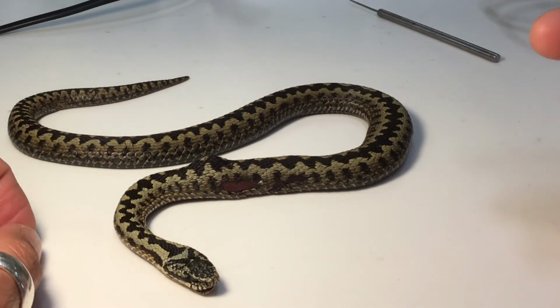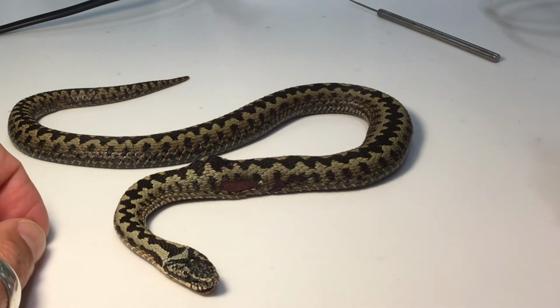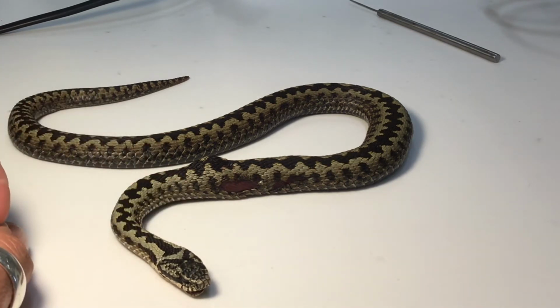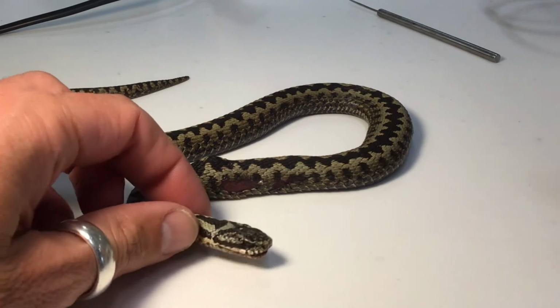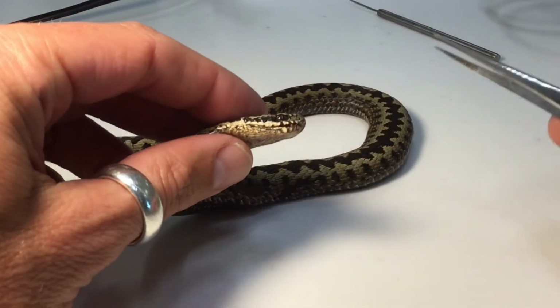So these guys feed on small mammals, small birds perhaps, frogs maybe, although not as frog specific as the grass snake. They occupy a range of habitats. This guy was found on the edge of an industrial estate where there are mixed habitats.